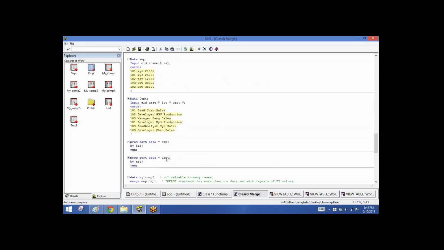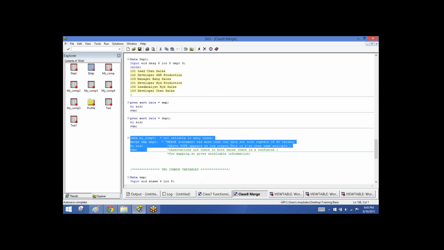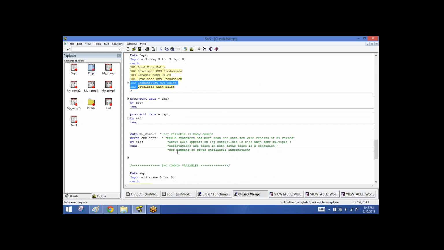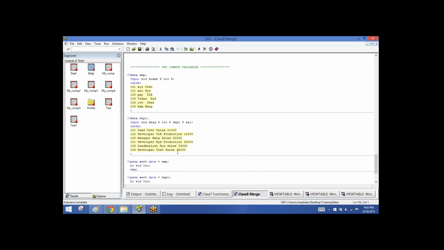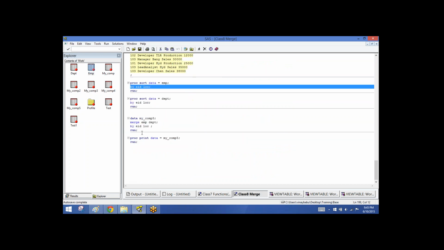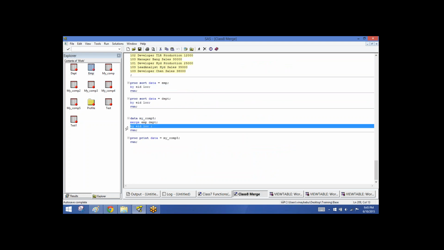And when it comes to many-to-many, we have complication because we have multiple observations with the same IDs. In such cases, we look for some other variable as a second common factor. So here we are taking two common variables for merging, and in the merge statement also, we are using both those common variables.